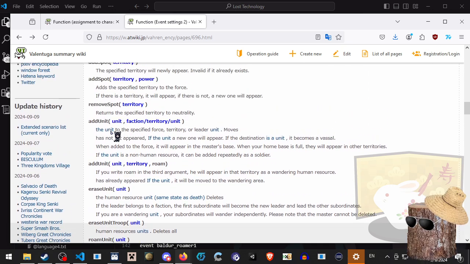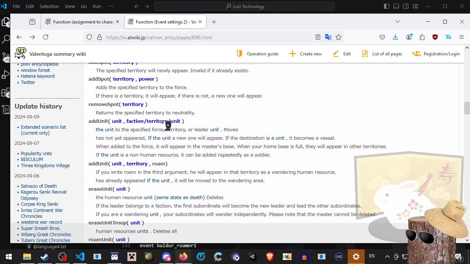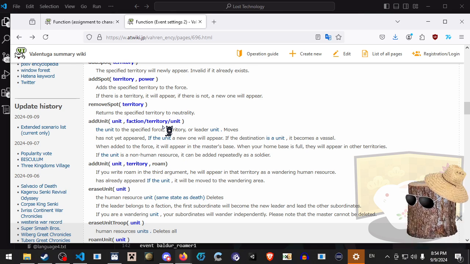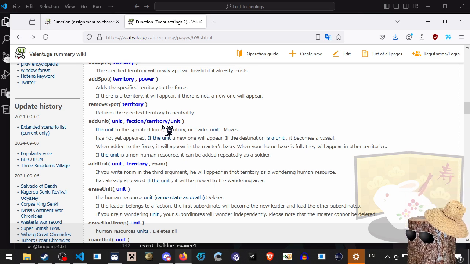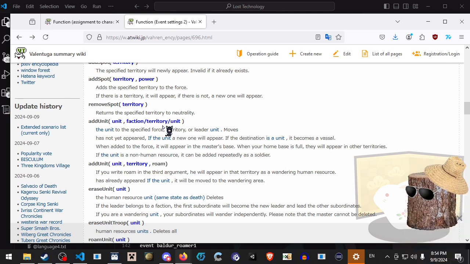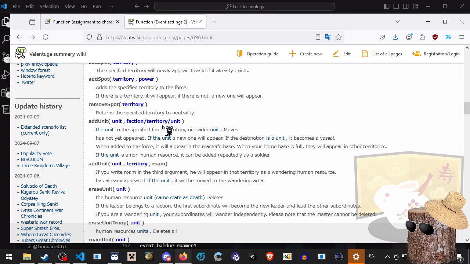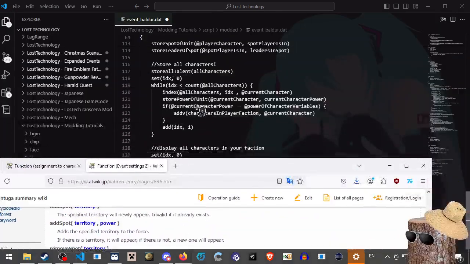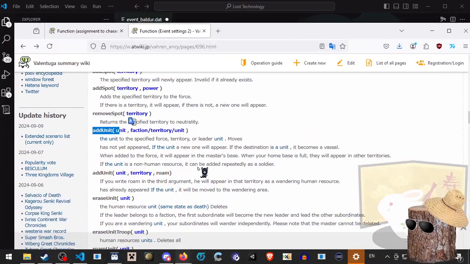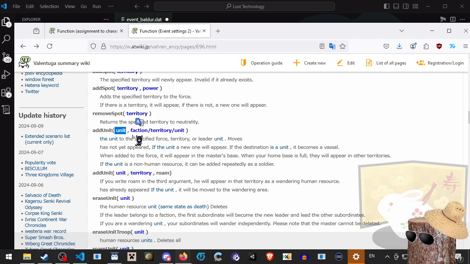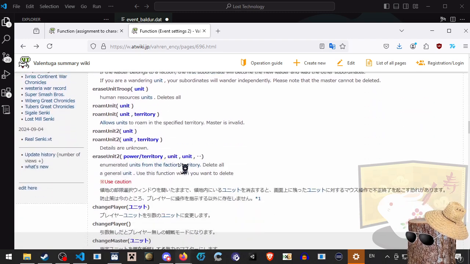Okay. Oh, you can also do add units. So if you wanted to add all of the units of a certain faction, like let's say you destroy a certain faction and they're going to die or something. You can make an event where you recruit all the units in a faction, and you want to make sure you don't miss a unit. Because you could make it static and only bring in the leader or the certain characters that are supposed to be that faction. Or it could be for sure and bring every unit from that faction into your faction if you use add unit and a character loop variable. Because you can do all the units within that faction and then add it to your faction. That'd be kind of neat.